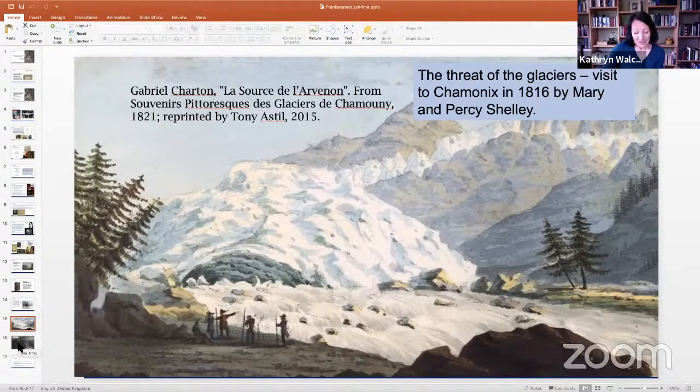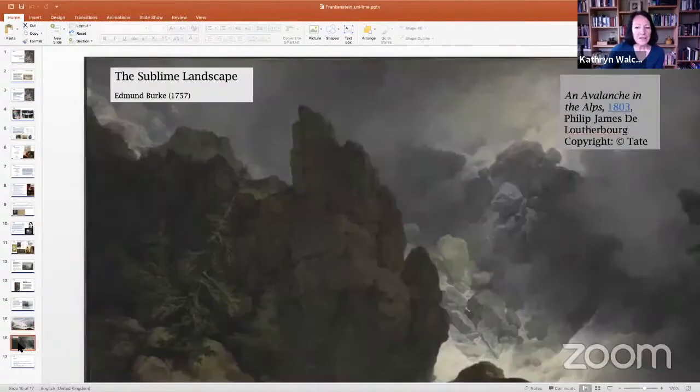The monster says, "The desert mountains and dreary glaciers are my refuge." And obviously this connects to something you will have heard of in relation to nature in the Romantic period, the idea of the sublime landscape, somewhere that is both terrifying and awesome, and makes us reflect on our own position as human beings in a natural and, from Mary Shelley's perspective, a God-created world.